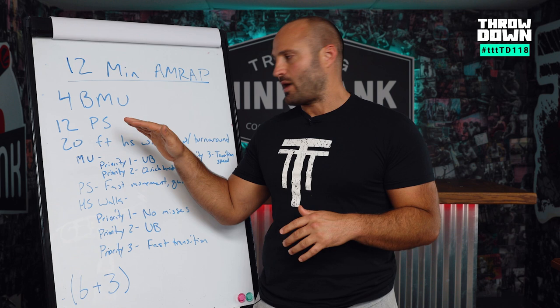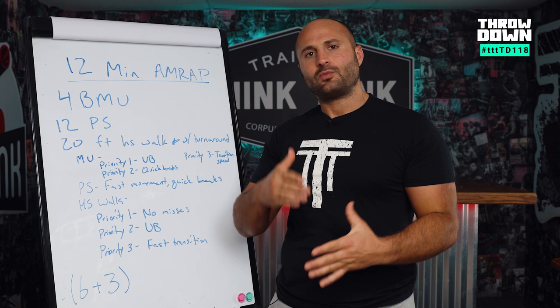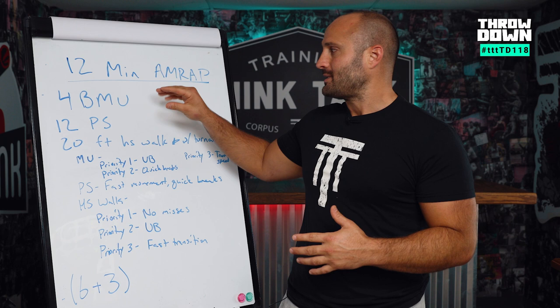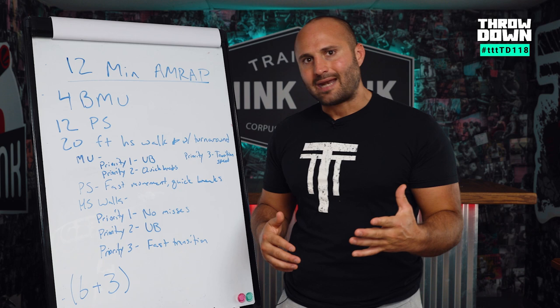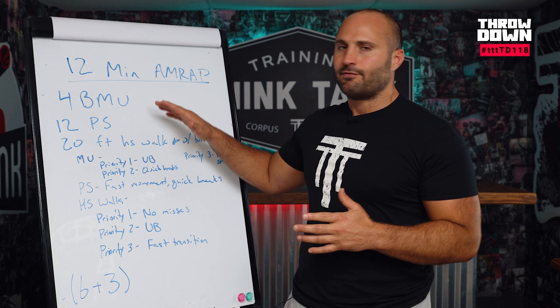I think some people will look at that and they'll be overly consumed with that one movement in there, but knowing that there's all this other work that can potentially compound the difficulty of this handstand walk is something to take into consideration as an elite athlete approaching this workout. Now, if you're not an elite athlete approaching the workout, it's going to be a little bit different, but I'll start with the assumption that you can do all of the movements. You can do bar muscle-ups and you can turn around on your hands.